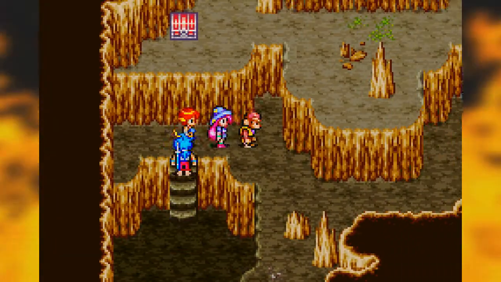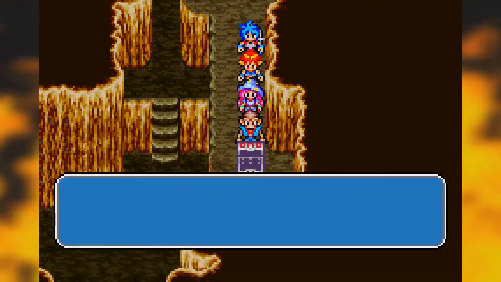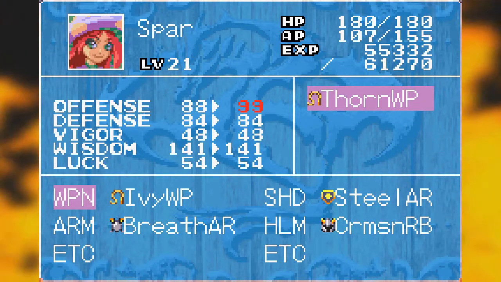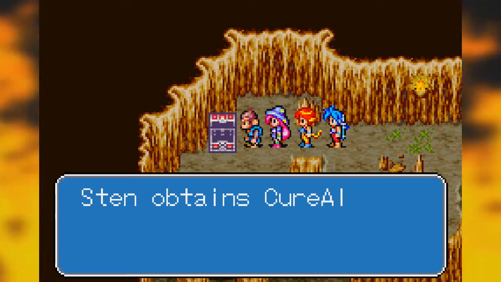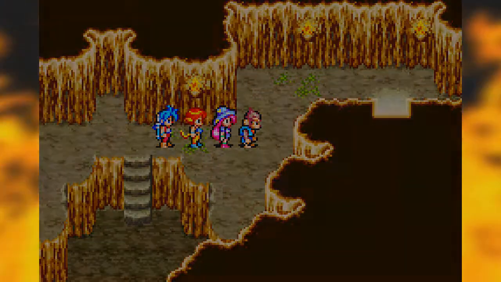There's lots of treasure here, too, so... And treasure is always good. New whip for Spar, that's a good start. Although, all the whips in the world is not going to make Spar's attack particularly good. But a little extra attack certainly is not likely to hurt.